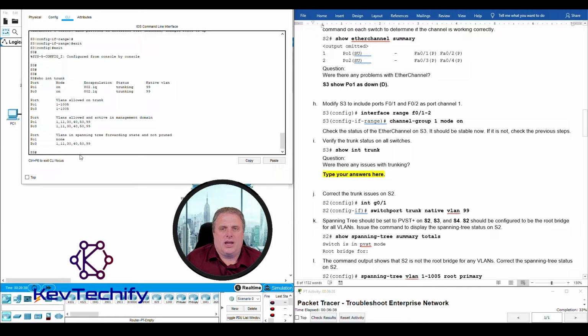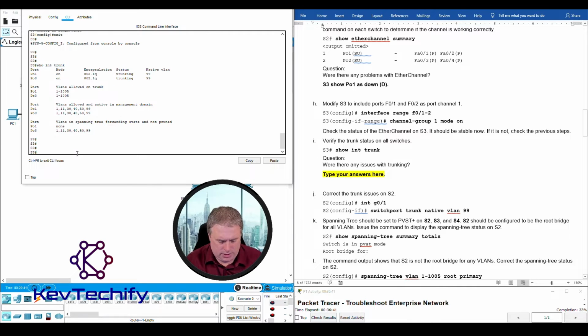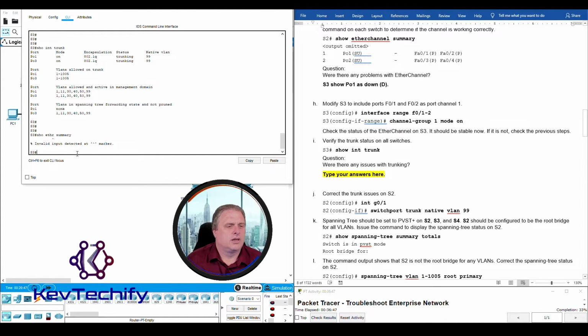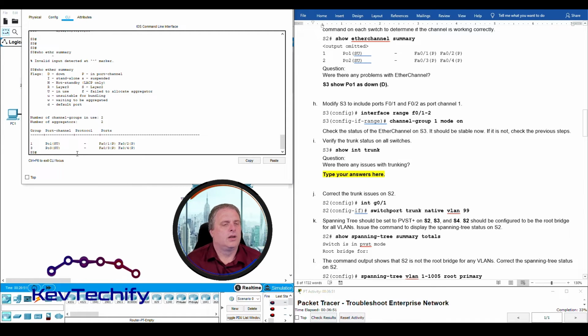If we go back and do the show EtherChannel summary, if I would spell EtherChannel right, we can now see that our port channel 1 is an S for switch and U for in use or up. And so we are up and running.